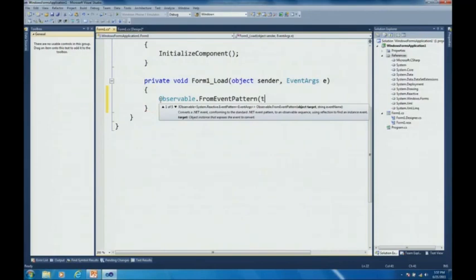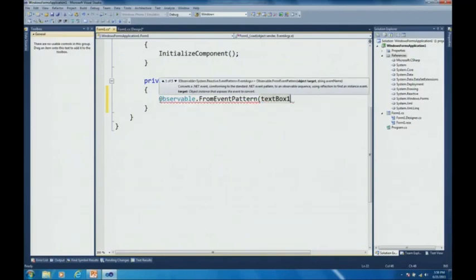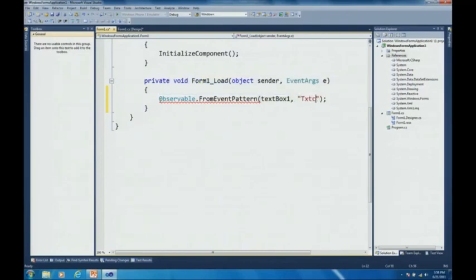So now let's pass in what I want to listen to. You have a number of overloads here. You can either give us the target and the event name, but you can also give us an add event handler and a remove event handler delegate. So there are different options to do that. I will go for the reflection based one over here, where you pass in the object as well as the event name. So the event name is text changed. Oops, if I can spell this thing correctly, like this.